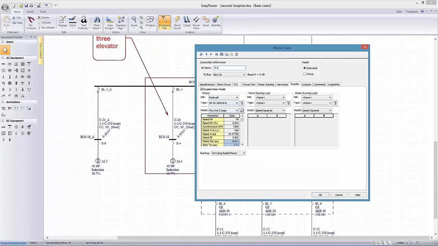But once we pull that in from the library, then that populates our list of parameters that control the full flux model of the motor. In the case of starting, we're going to use a generic speed squared, and likewise for the motor running. So these are just linear functions.